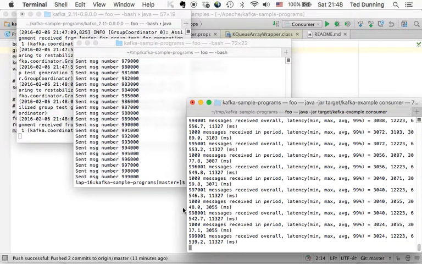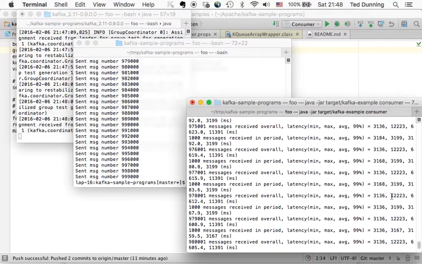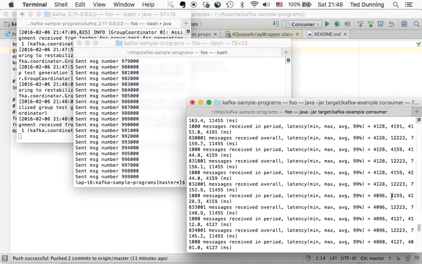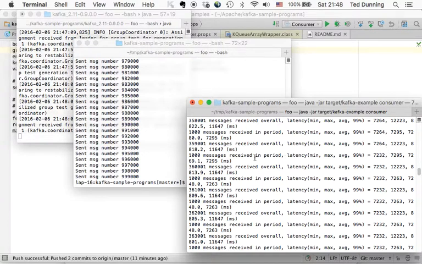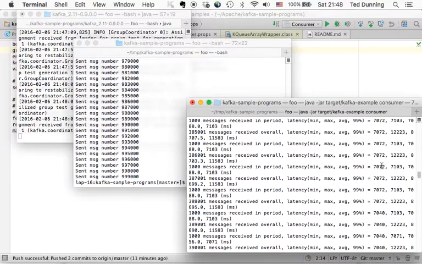And we can see here that it started out about 12 seconds behind. If I scroll back toward the beginning, we can see that it was considerably further behind. This is 1,000 messages back then, and the latency was 7 seconds. Now, the latency couldn't be 0 because I started the consumer after the producer had started.